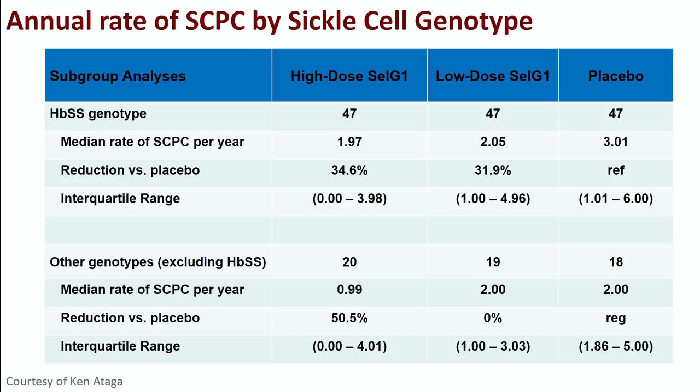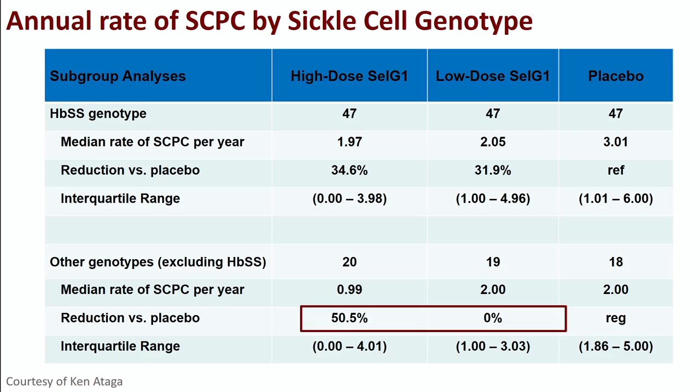Interestingly, when you stratify by sickle cell genotype, so a lot of clinical studies of sickle cell disease often exclude folks that have the milder phenotypes or mild genotypes of sickle cell disease, and I really like the SUSTAIN study because it included everyone. And when you stratify the results by genotype, those with SS or S beta 0, so the more severe forms, it was a modest decrease. And I think that's because having the severe phenotypes, or having the severe genotypes, I'm sorry, is collinear with being on hydroxyurea. More often than not, these people were the ones on hydroxyurea. And then for those who were not SS, there was, once again, a stark difference in people that were receiving the high dose and not the medium dose.